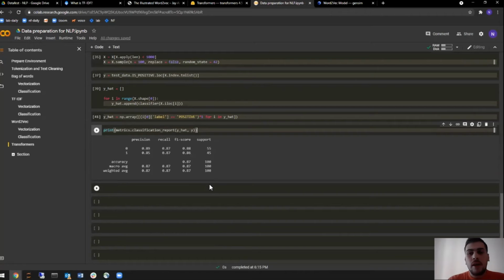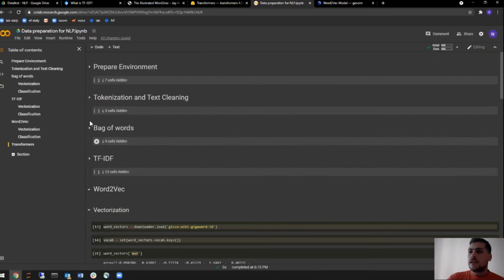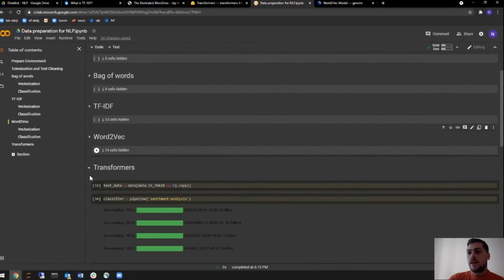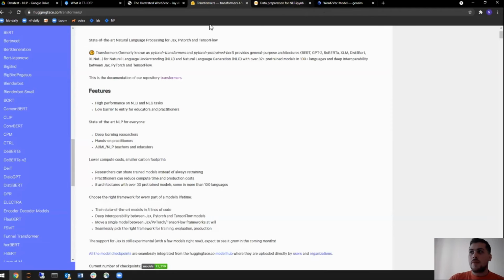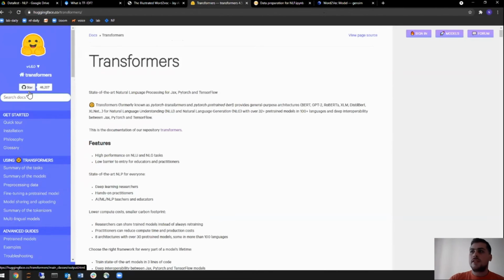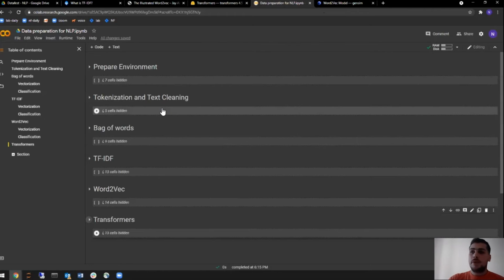But it's quite slow, but you can tune this model for your specific tasks. You can use pre-trained one, or you can train your transformer, and it will perform much better. It's really good for sentiment analysis and other NLP tasks. I wanted to cover these things with you. We covered some methods of vectorization and one end-to-end pipeline, which is given in Transformers library, which offers you just everything ready and you can use it for NLP.